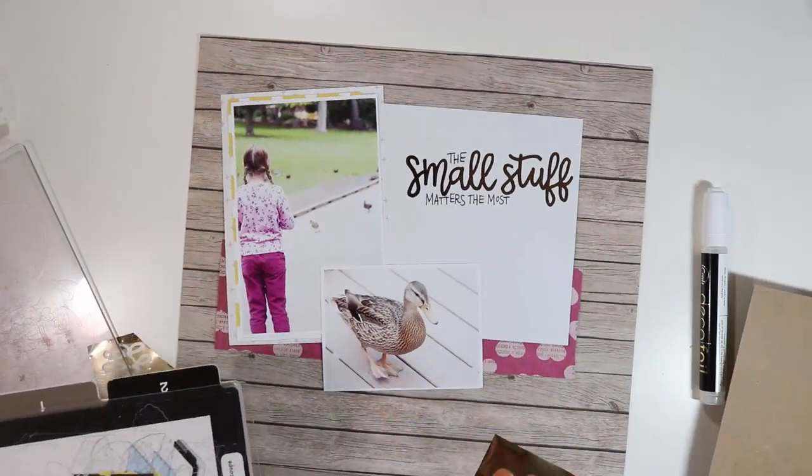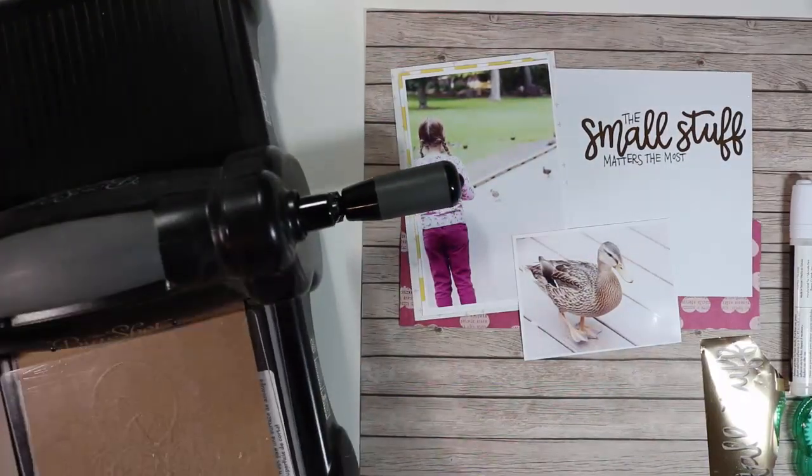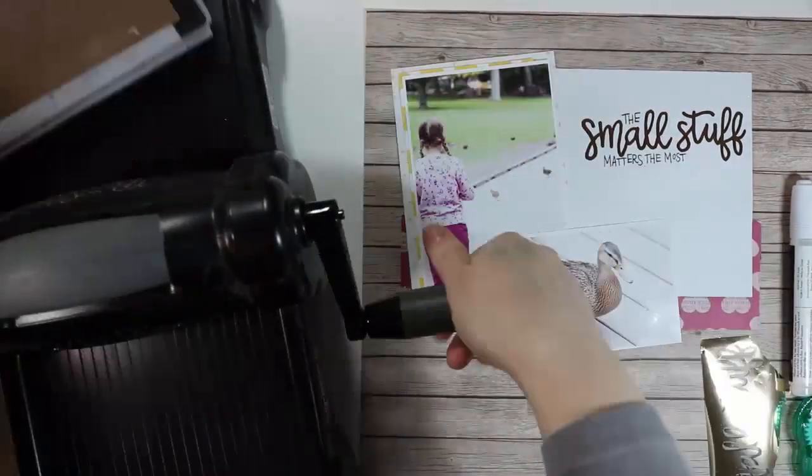So I'm going to run this through my Big Shot machine just like I did before. Again, just put in that shim for a little extra pressure.